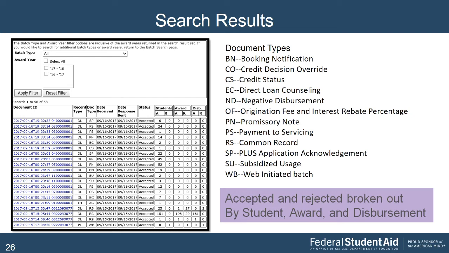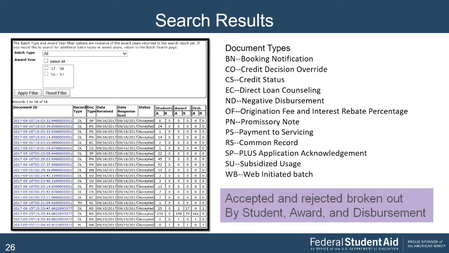I have a list of all the different document types and what they mean, in case you see them on the right-hand side there. You'll also see the date that it was received, the date that the response was sent. Once in a great while, it doesn't happen all the time, a batch might get a little slow processing, so maybe we received it today, you didn't get your response till tomorrow. Shouldn't happen very often. Most of the time those dates are the same, but once in a while, in case there's a batch with no response date showing there, you might want to call customer service and find out why.